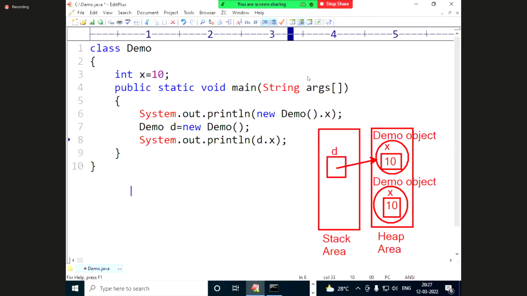How many people answer possible? My question first, listen carefully. This x, I want to print once again. Is it possible or not possible? How many people answer possible?